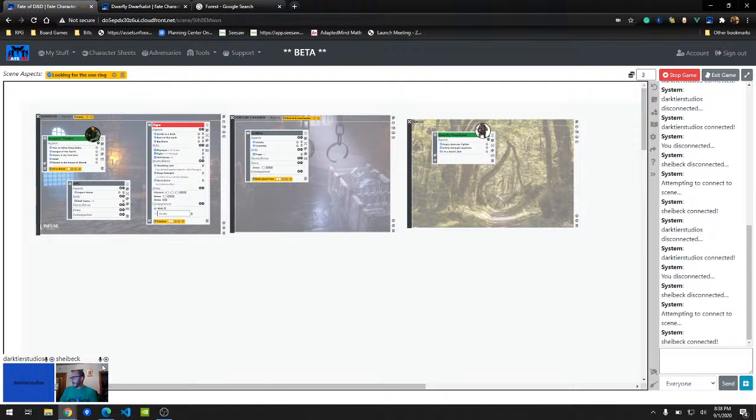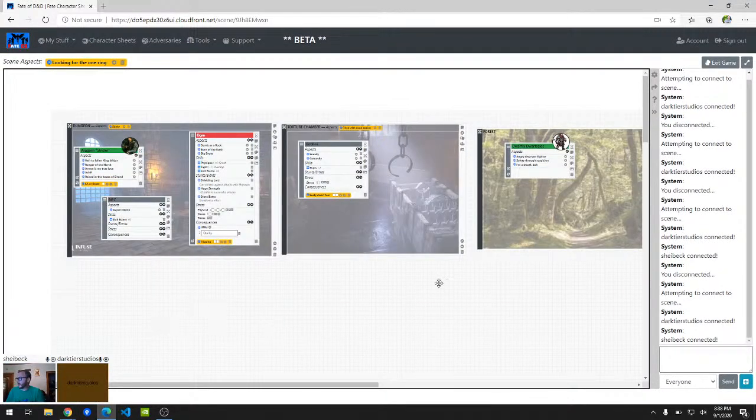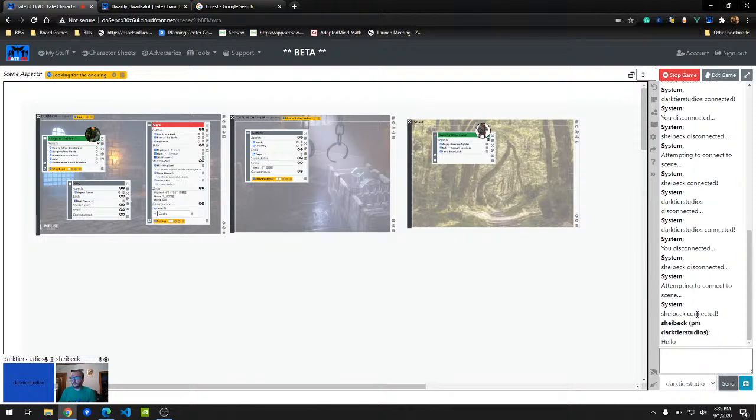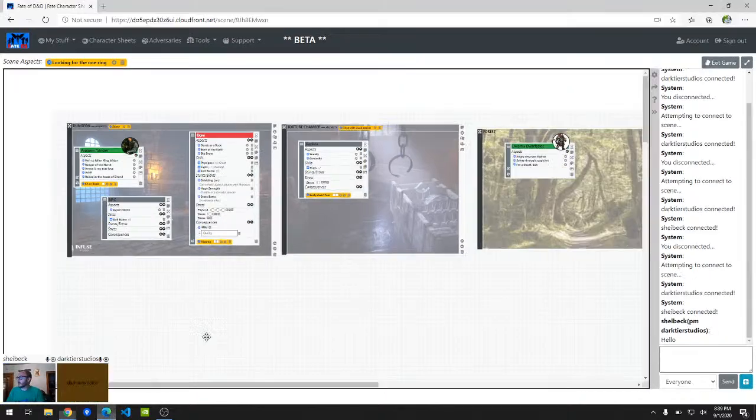So you can see here, here's my joined player over here, the Dark Tier Studios account, which is this guy, and the brown on this side. All right, so anyway, we got two players up here. You can see that their name will show up here. You can send messages to them in the table. It sends it over here, and if I go look over here, you can see I private message them and all that stuff.